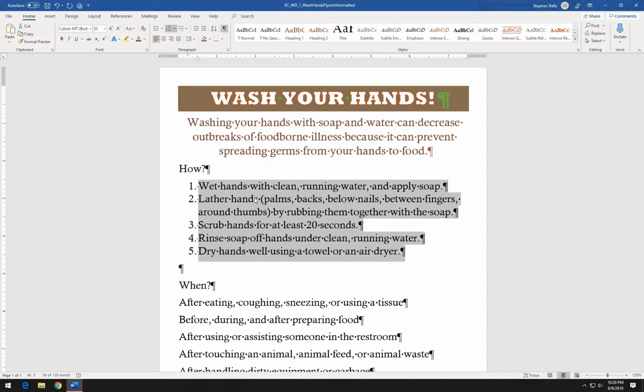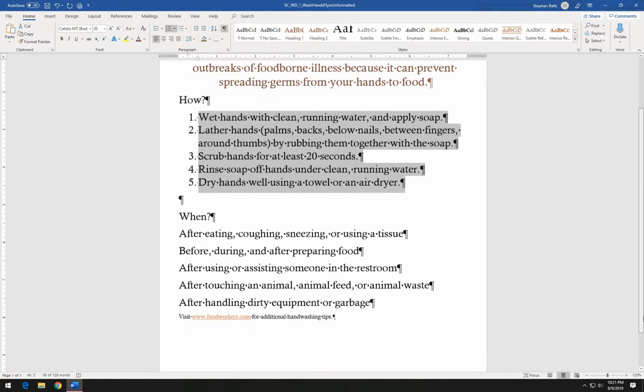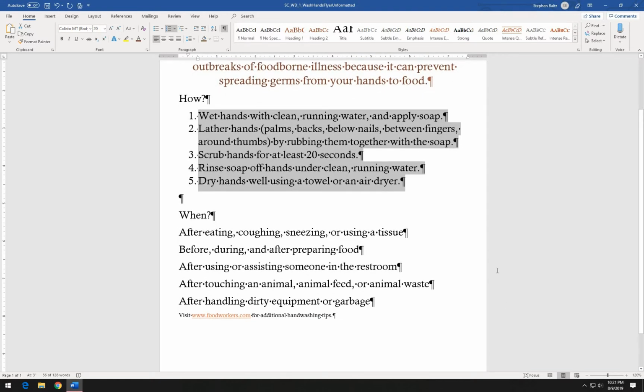Okay, so that exercise was just to show you the value in knowing how to use undo and redo. All right, on the bottom of page 1-40, it wants us to bullet some paragraphs in our document. So the first thing we need to do is scroll down in our document just a little bit so that we can see the bottom portion of our document, from when all the way down to our signature line.